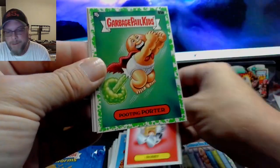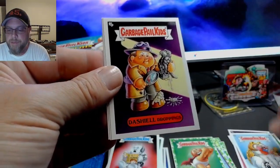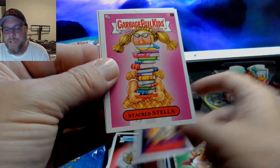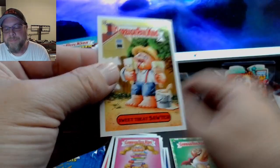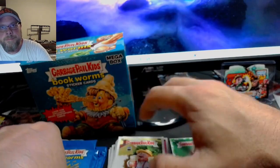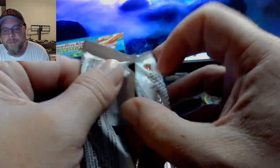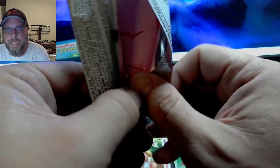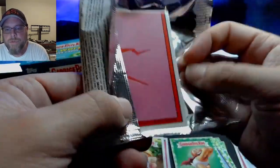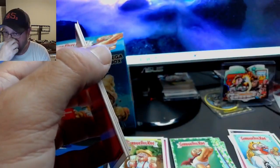Hi, Robbie. Pudding Porter in the Booger Green. Lost Lyra. Just a plain Jane old one. Dashell Droppings. Stack Stella. And Sweet Treat Sawyer. What's your guys' best pull out of these so far? I don't know, they're tough to hit hits, even a numbered card, so tough. I've opened 3 megas so far, 2 collectors and a hobby, no grays, no blues, only 2 reds, no golds, so 2 numbered cards out of 6 boxes is pretty freaking crazy.